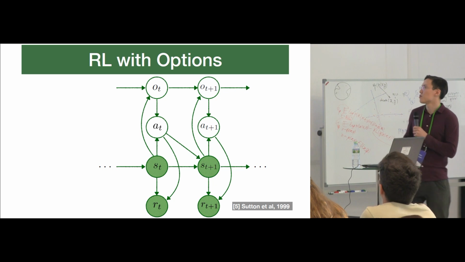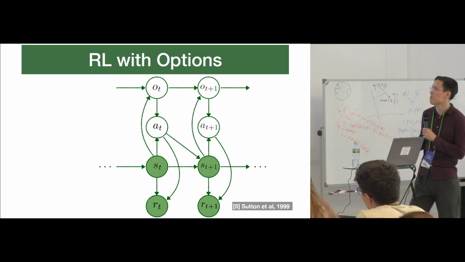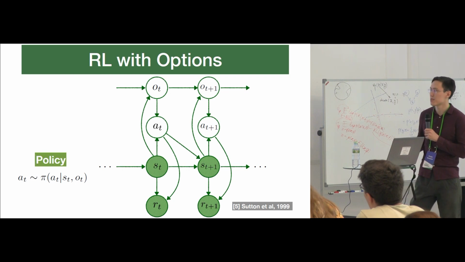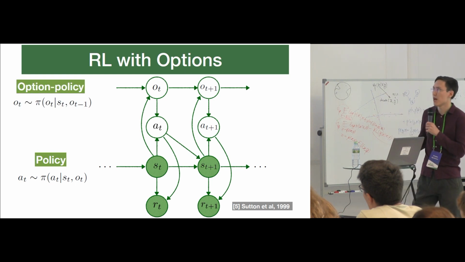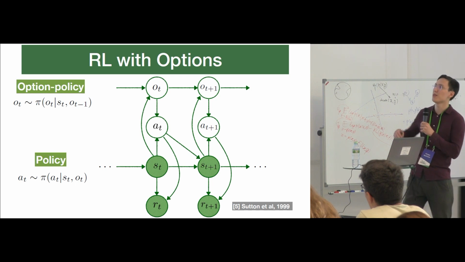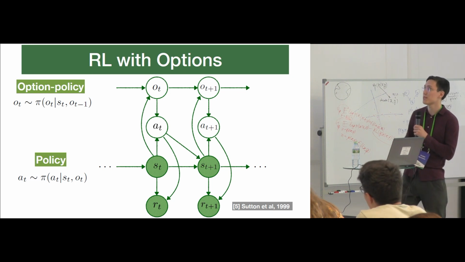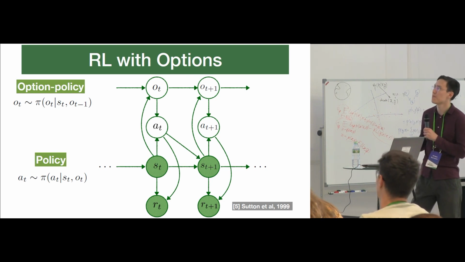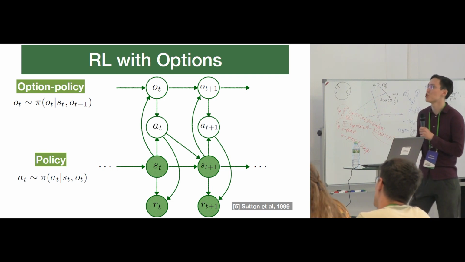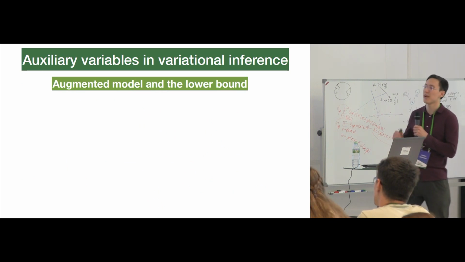So this idea, when applied to Markov decision processes, has the following form. We still have our original MDP, but now policies that we use are conditioned on the options, on so-called higher level actions. These options are managed by a higher level policy that has this form, p of a_t given s_t and an option from the previous time step. So there is some form of recurrency. And so we augmented our Markov decision process with some higher level latent variables that ideally should not change the original MDP.